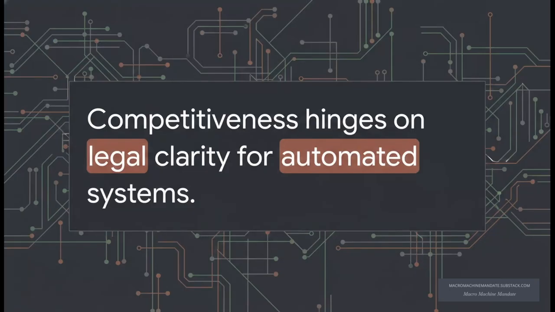This infrastructural shift is triggering a fierce global competition. Ultimately, jurisdictional competitiveness is going to hinge on establishing clear legal accountability for automated systems. Regions that lay down precise liability frameworks and modern settlement standards for machines are going to become massive magnets for capital formation. But those that stubbornly cling to human-centric rules, they're going to introduce devastating structural drag into their economies.